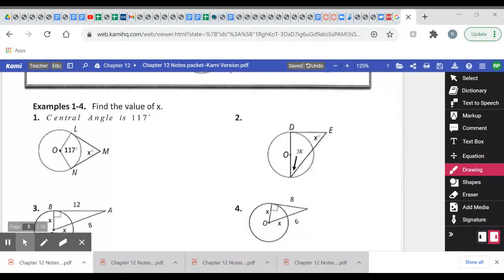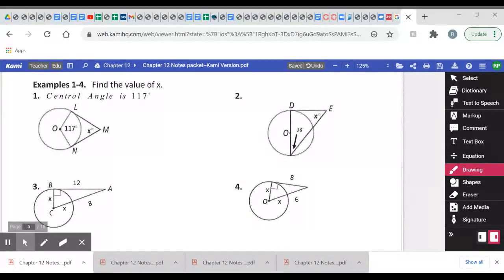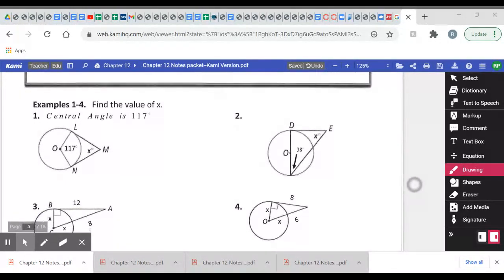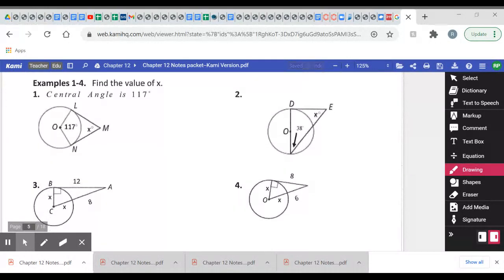All right, so some different problems using that information. If we look at examples 1 through 4, you can see there's a tangent line in all of these pictures. You can see some right angles in some of the pictures, and in some cases you don't see the right angle, but you could add the right angles there based on there being a line of tangency. The directions don't say it this time, but usually it says that any line that appears to be tangent is a tangent line. It doesn't say it here, I think because it talks about it at the top of the page. So if we look at example 1, there's actually two lines of tangency here.